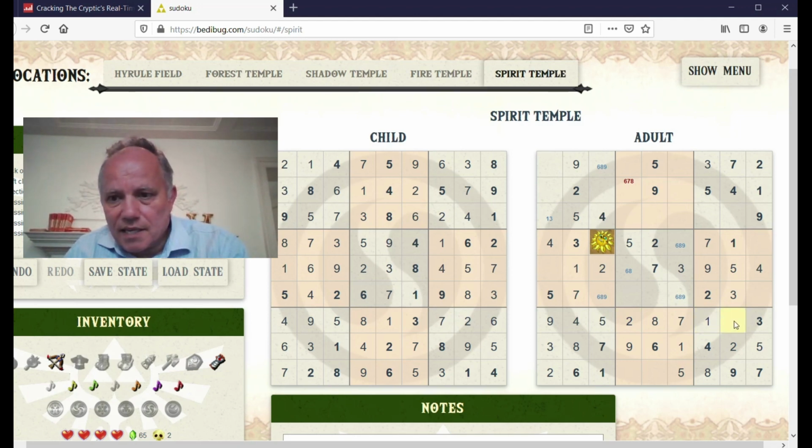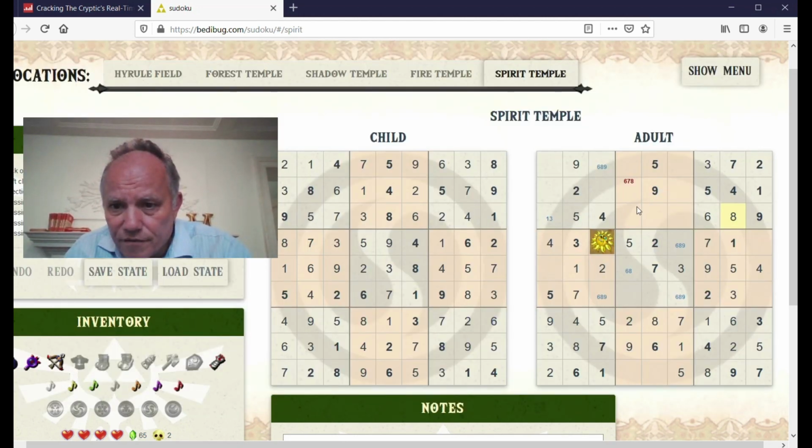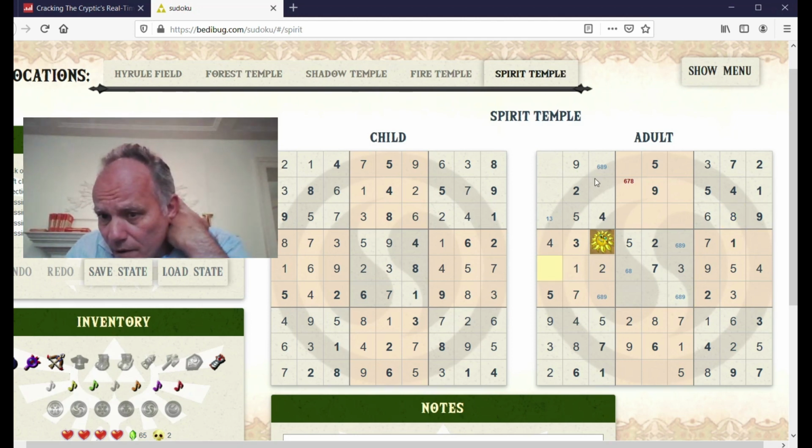1 and 6 there. Bombs! I can take those back to the first grid in a moment. Hurrah. The lens of truth, wasn't that in the first grid too? I think it was. So that might be all I can do here for now. Let's just keep checking.